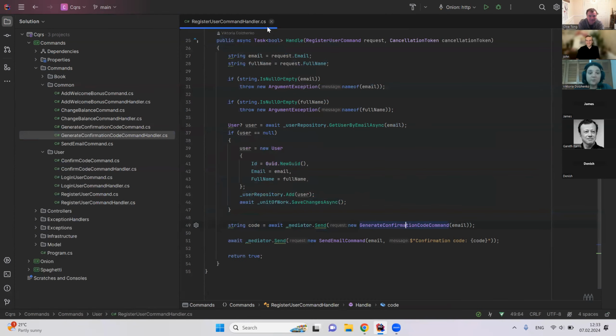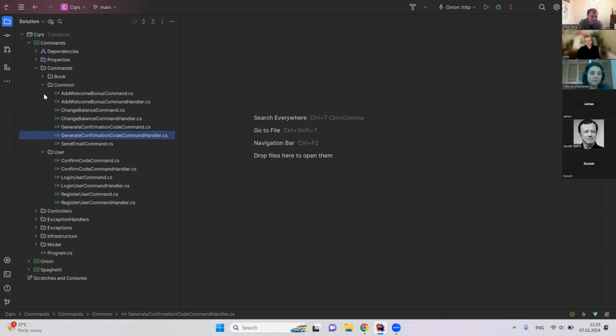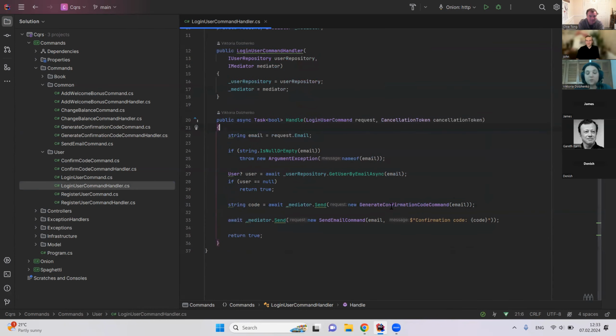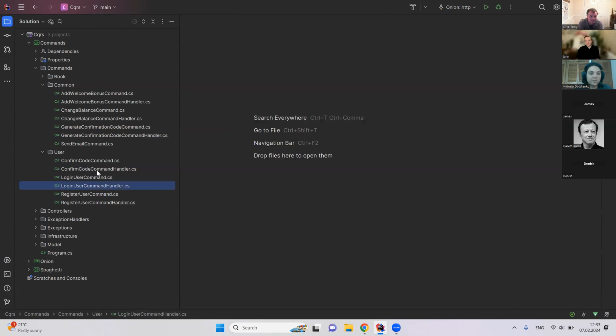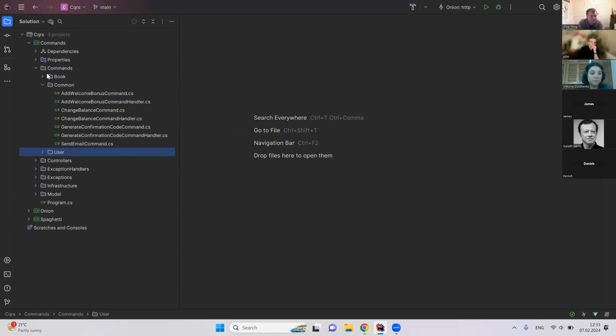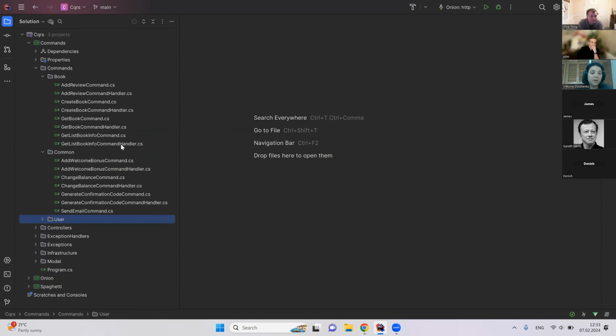Okay, a register user, then what? Login user, it's very close to our service. I don't see something interesting here. Confirm code, in book. Interesting, started in book service.